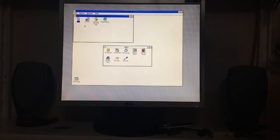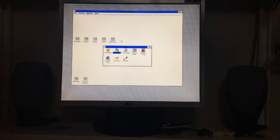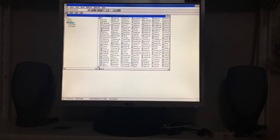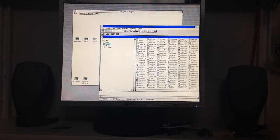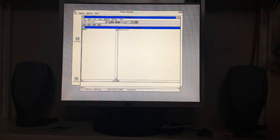Now, to end off this extravaganza of random stuff, I have something a little special. Here we have another disc. We're gonna put it in right now. There's a disc in here. I forgot. I'm dumb. Well, so take the Cirrus Logic disc out. Just set it over here with the rest of them, and we can stick in our special disc, which is another 1.44 meg. As you can see, there's a ton of stuff in our Windows folder, but that's not important. We can go to A, and we have our one file.